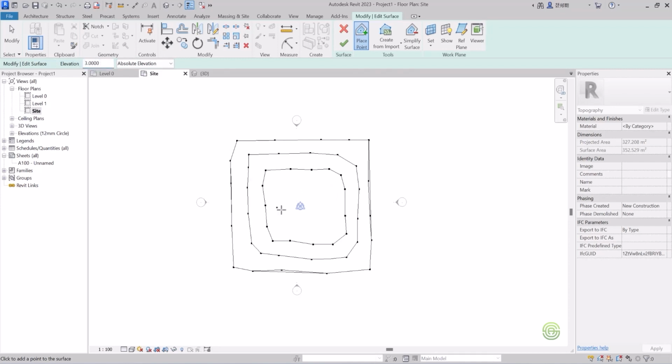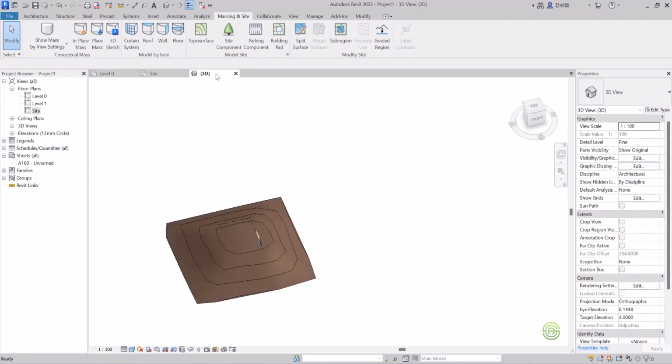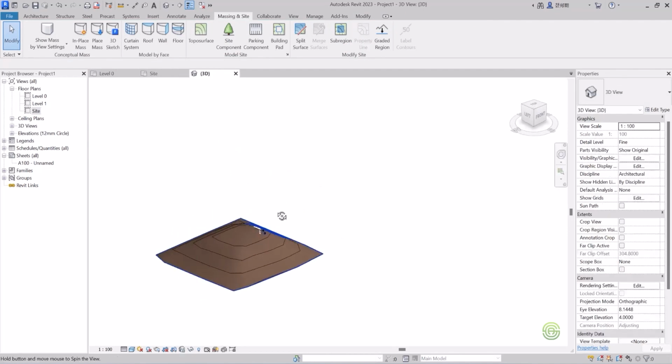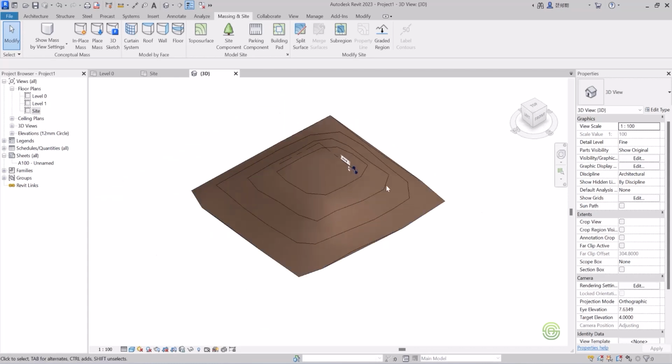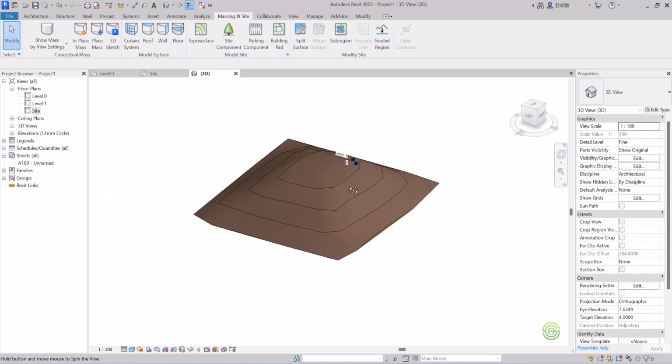So press 3 and again keep on adding like this. After creating this much contours, now give a green tick here. And then if you go to 3D, here you can see we have created contours like this. So this is how we can create contours.